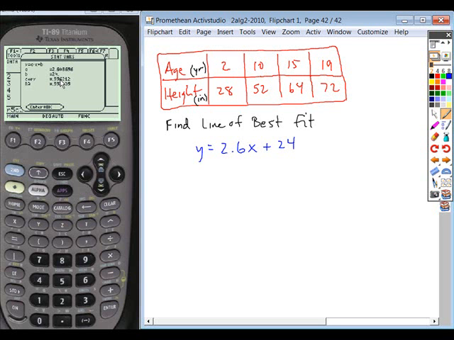The fewer points you have, again, if they're relatively consistent, you might get a high correlation. Right? Now, if we were to write this in terms of height and age, so let's say height was h, age was a, or even let's call it lowercase h. So this could also be represented in height as 2.6a plus 24 approximately.